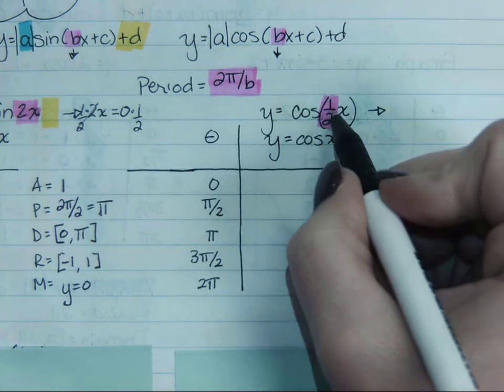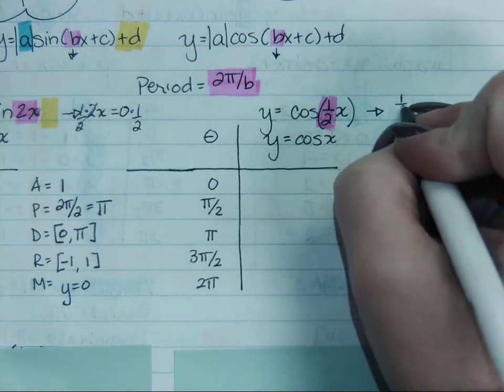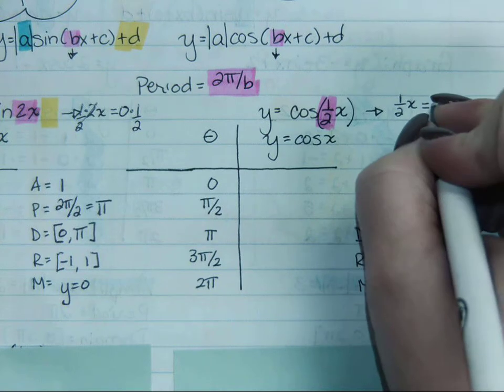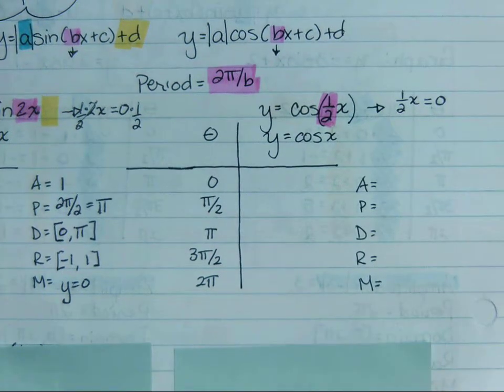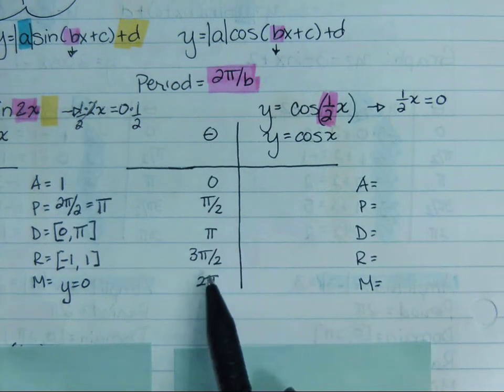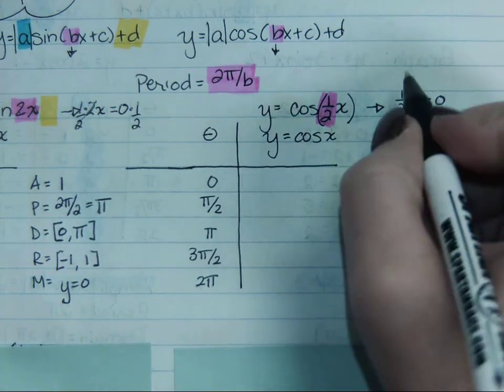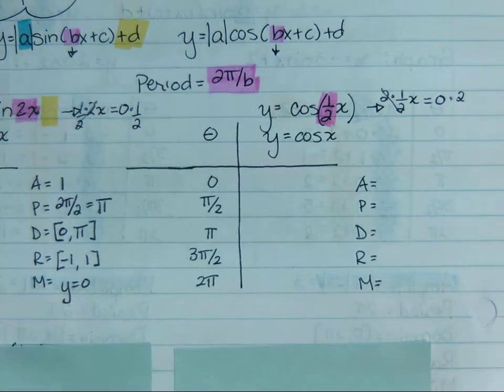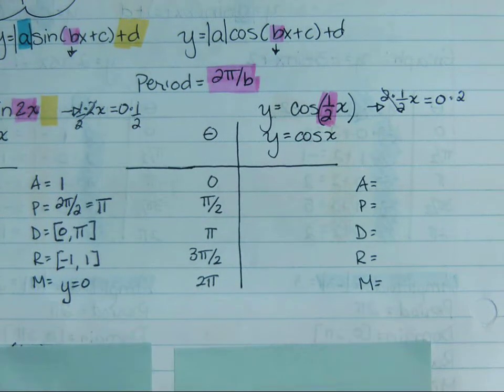You're really looking at it in terms of if I have 1/2 times x and I were to set that equal to each of my input values, what would I need to do to start changing their position? And because this is a 1/2, I'd be multiplying both sides by 2 to start doing some work to that. And so that's what you're going to do, again, to all of your thetas.